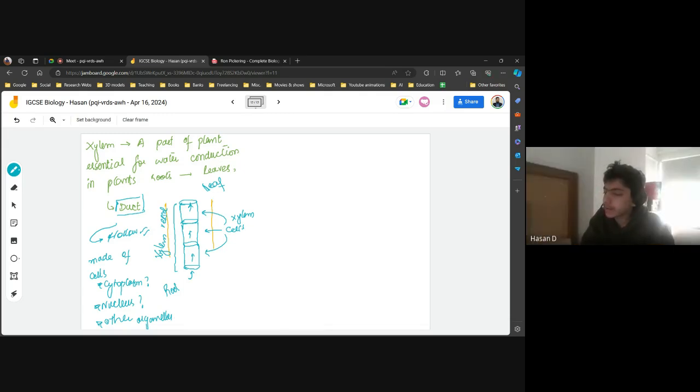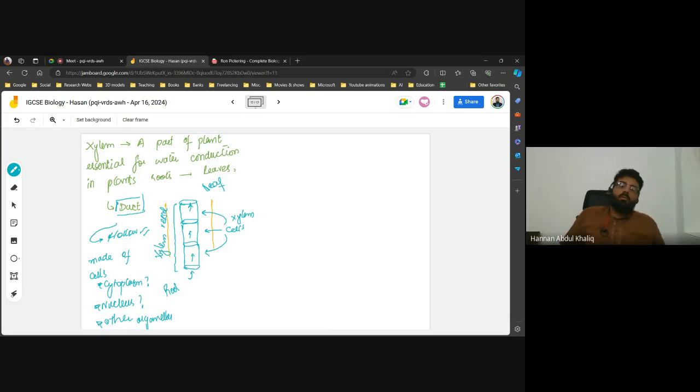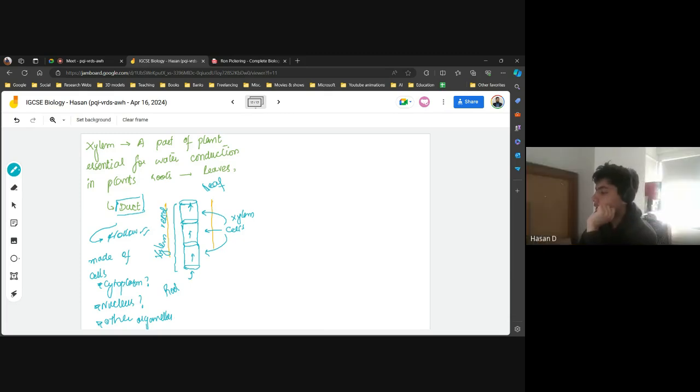So maybe the structure is made with cells, but inside it's hollow. Like around it there's cells, but inside it's hollow. You are basically trying to say that suppose this is the inside of the xylem cell, but in the middle of this circle there is a way of passing the water. Yeah, like for example, if a pipe is made of plastic, but instead of plastic, it's cells. Mm-hmm. That's a very good sense.